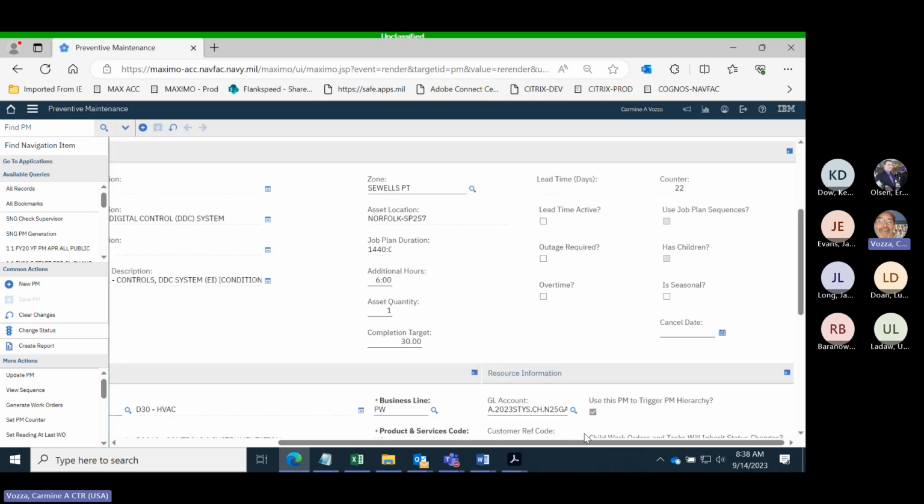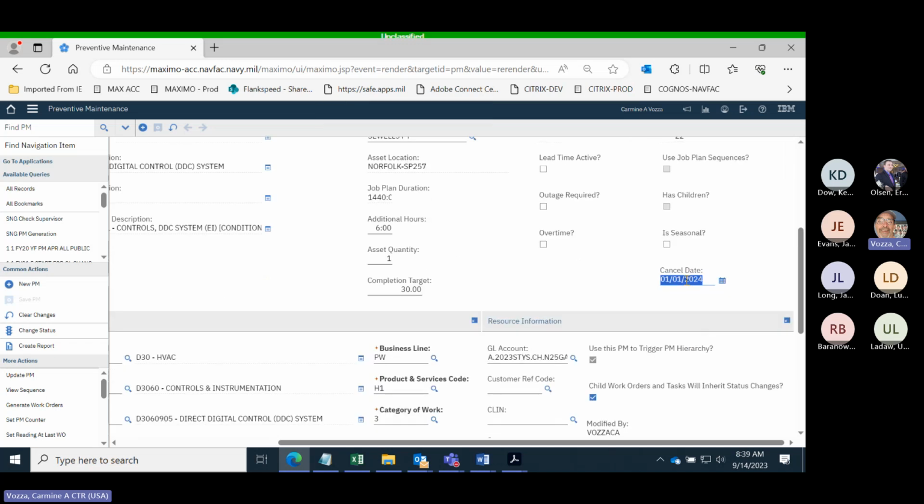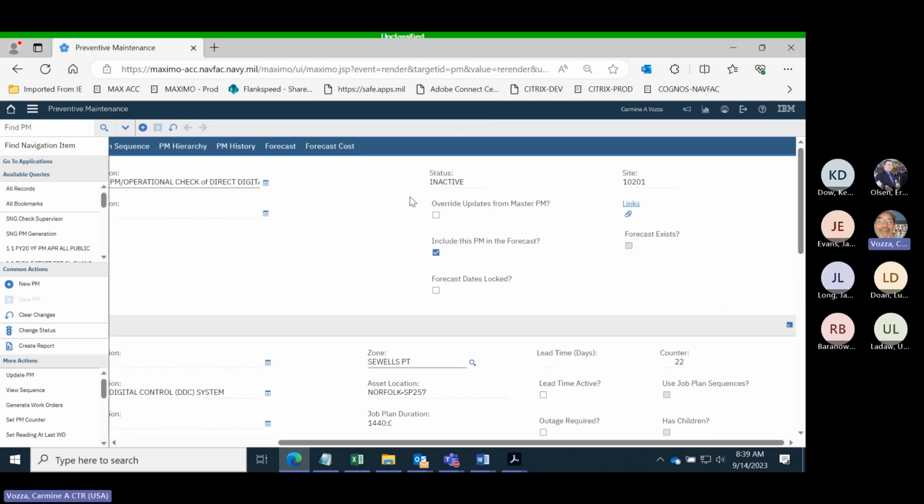Well, this cancel date here was a NAVFAC installed program feature that allows us, oh, you know what? This building SP257 is getting, I don't know, a renovation, and we're not going to do PMs in there starting in January. You can put the date here, and once that date comes, it will stop generating work orders. All right. Now, not sure we still need it, but it's kind of good if, well, you know, they told me it's going to end. I'm going to put the dates in here and then it'll stop. And then you can come back here and set them to inactive.